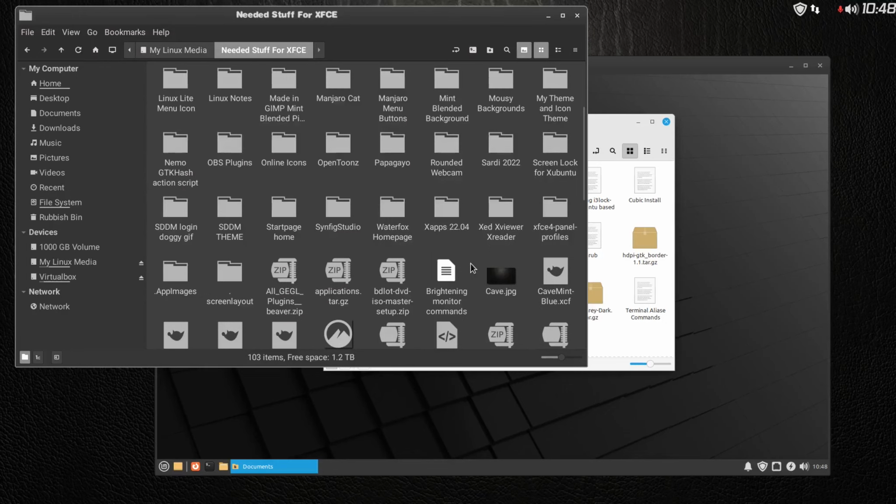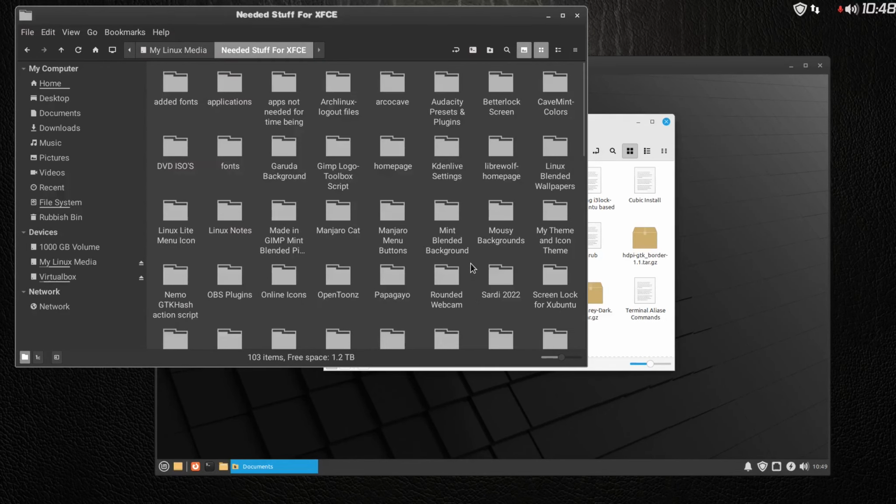I think that was everything. I don't think I need anything else over here, apart from later on when I do install Cubic. But that's after I've got this looking the way that I want it to look, and how I want it to act, and how quick I want it to boot. It's just making Linux Mint a little bit better for my own needs.